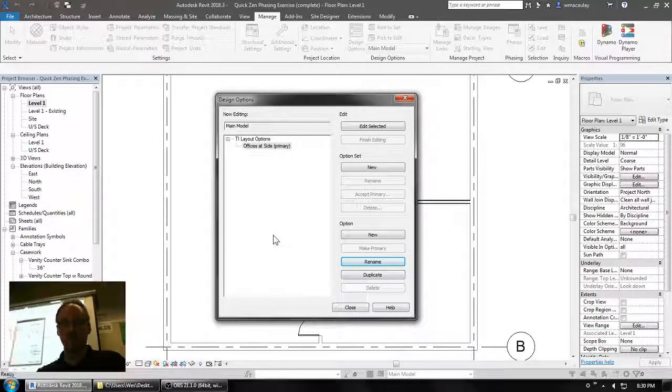Now we're going to make one more option within our layout options set, and we'll hit New and immediately go and click on it. And this next option that we've created, we're going to rename it and call it Offices at Back.